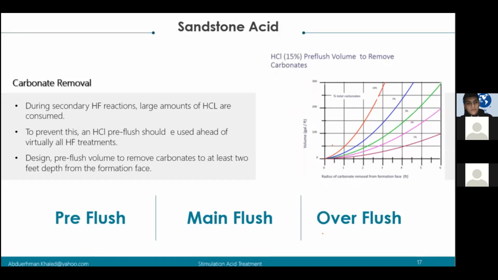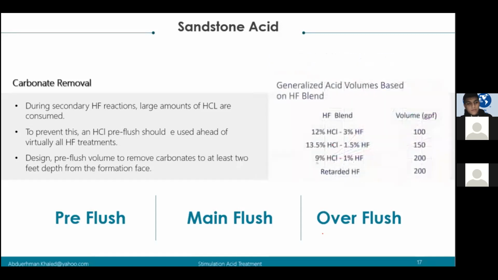Based on a lot of research, there are a couple of recipes that have been proposed and used for quite a long time. Starting with what I call a regular mud acid, with 12% of HCl and 3% of HF. In fact, it's not being used anymore, because mostly these days we are using 13.5 and 1.5 or even less, especially if you have feldspar around. So you might need to go even down to 9 to 1 of HF.